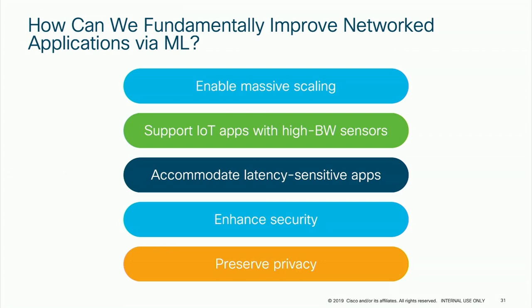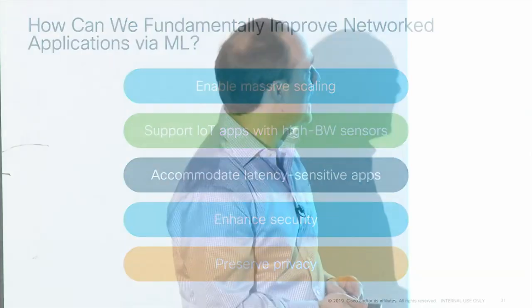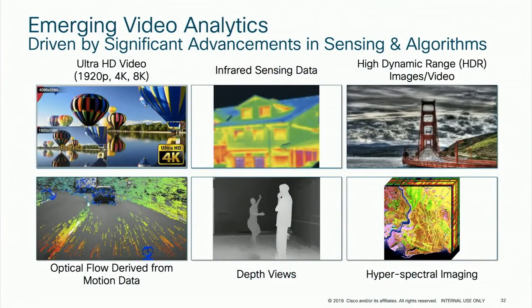Okay? These are typical metrics, typical attributes. Now, some of you may say, we're already doing a good job at that because the internet works pretty well. I would say that what we're using today are those applications that the internet is good enough for. But there are many other applications which we haven't even used yet because this is not good enough. As an example, I'll talk a little bit about video and video analytics because this is something I've worked on for many years and I'm very passionate about.